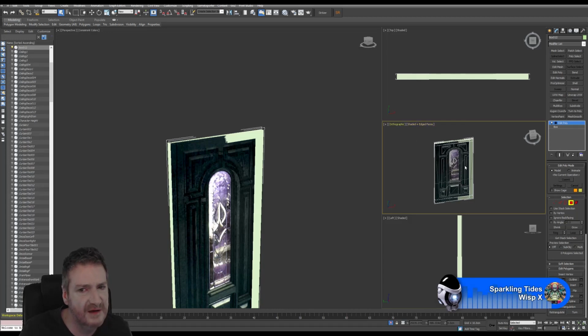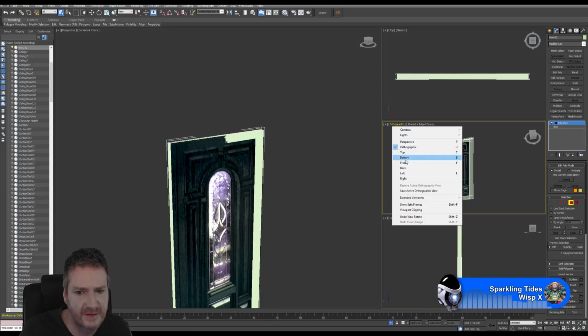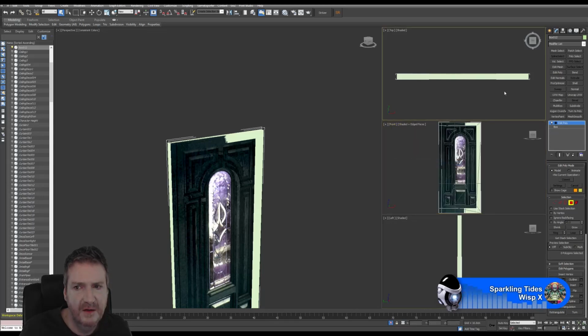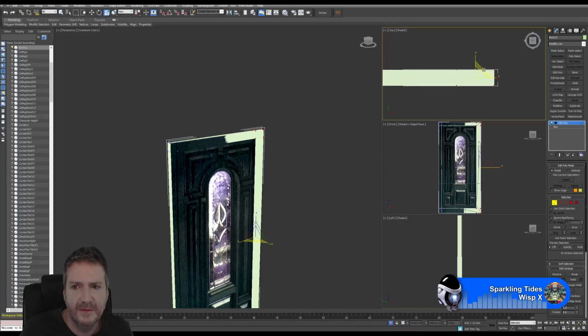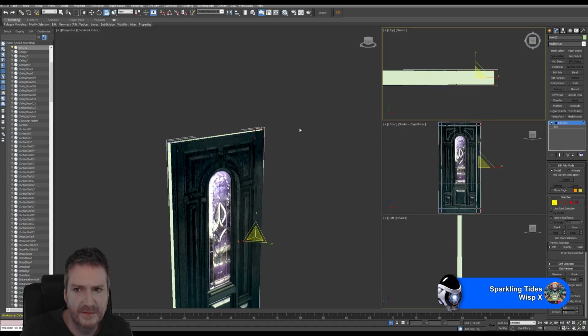Okay, now like I said, we can make our fine adjustments now. I always do this. I move one of my viewports into orthographic, and I don't like that. So we're going to go back to the front view here. But I'm actually going to go into vertex mode. Select the verts on this side because it's a little bit too thick for the door jamb. Go into my scale tool. Zoom in a little bit. I'm just going to scale that in so we can fix that intersecting geometry there. Just like that.